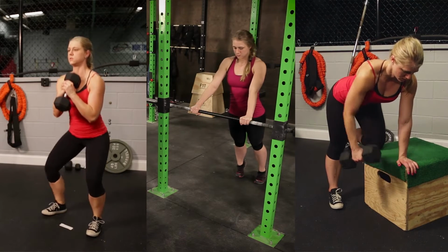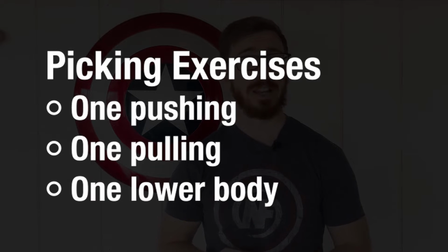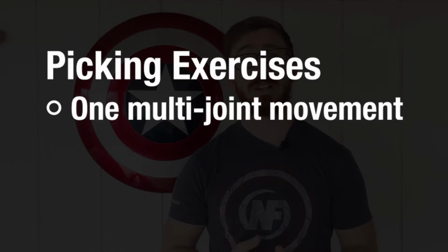And they have the benefit of being tougher overall, so you get a lot more work in a shorter period of time. An easy workout structure is to pick a pushing movement, a pulling movement, and a lower body movement. This will hit your entire body. Or you could pick just a single upper body and a single lower body movement. Or if you're really pressed for time, pick one multi-joint movement. That's totally fine. And then on your next workout, you can pick a different movement that works a different area.